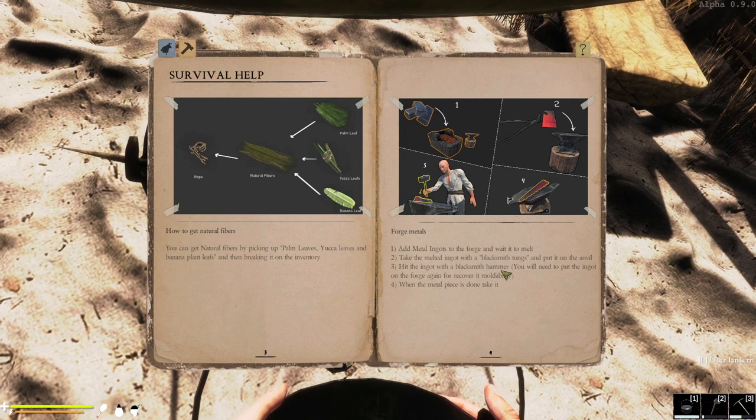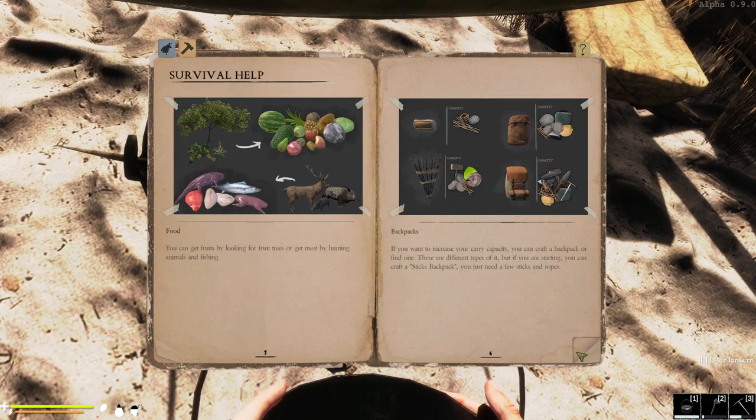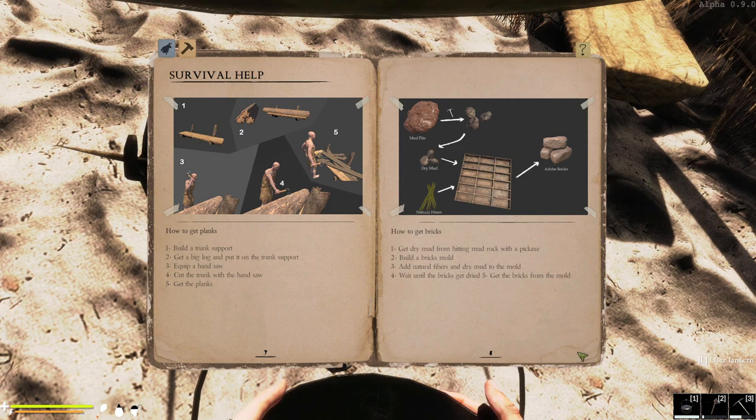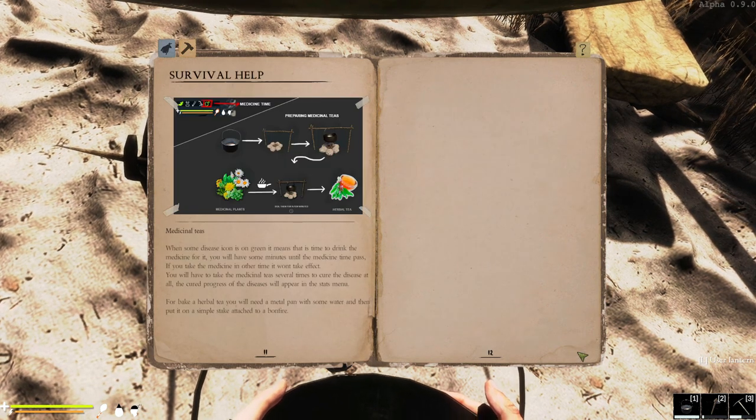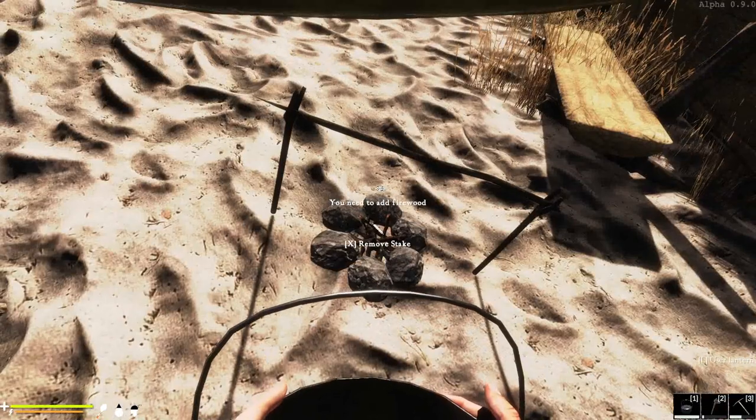Blacksmith hammer. Do I have to make a blacksmith hammer? I hope not, because that defeats the whole purpose of making this thing, so I can start making metal. I'm hoping it's just part of the thing, and it's just laying there. I don't know. Food? Yeah, right here. Okay, so this to here. Alright, whatever. I guess I'm just gonna leave it here for now.